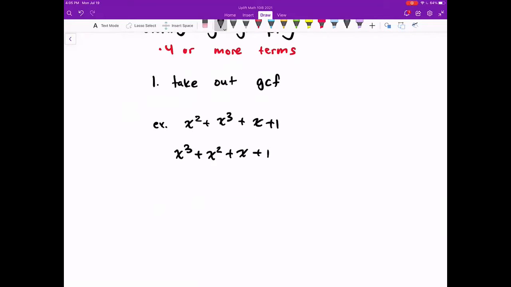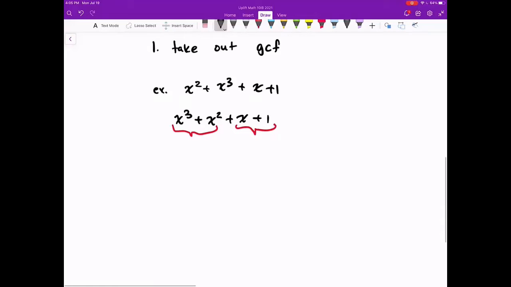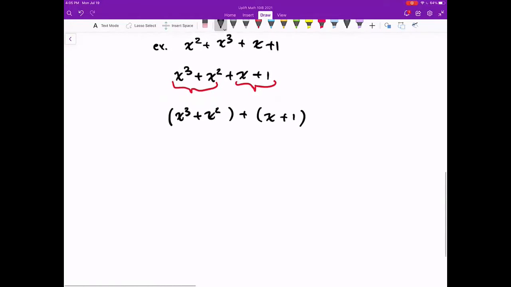And what we know is that we group 2 terms together. In this polynomial, we don't really have to strategically group them, but it's recommended. We can technically just randomly group terms together. But in this case, we're just going to group the first 2 terms and the last 2 terms together. By grouping, I simply mean putting the terms in brackets. So you put brackets around x³ + x², and then you do that with the other 2 terms.